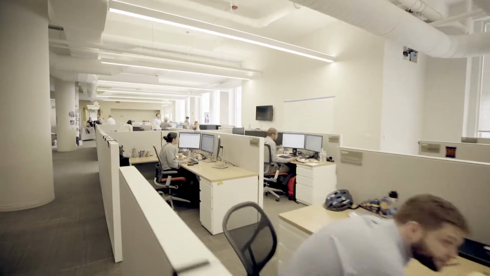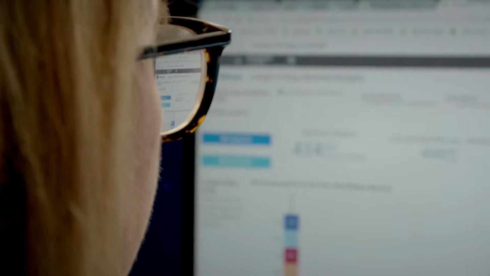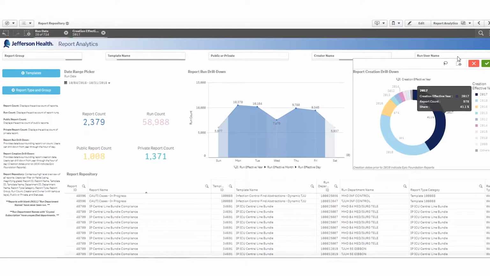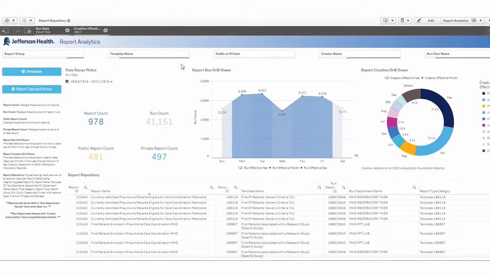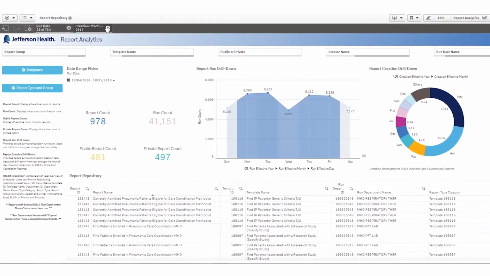Epic is an electronic medical record. We wanted to be bold and be different, and implemented Epic along with Qlik Sense as our primary analytics tool with our go live. Deploying Qlik along with that EMR implementation together was kind of the first time that anyone was really doing that.